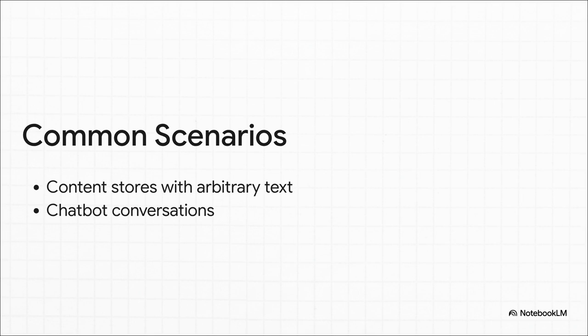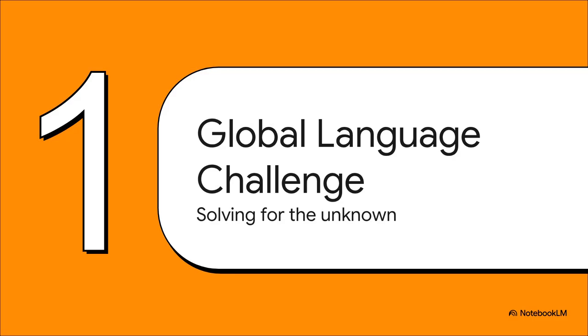It is everywhere. You see it in all that user-generated content, you see it in support tickets, you see it in real-time chatbot messages, and of course, in product reviews. In every single one of these cases, you're getting raw text, and you have no idea what language it's in. So that's the heart of it, right? The global language challenge. How do we solve this problem elegantly and at a massive scale?